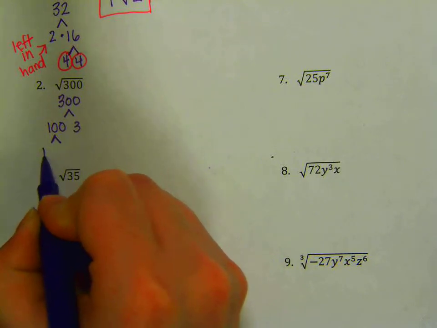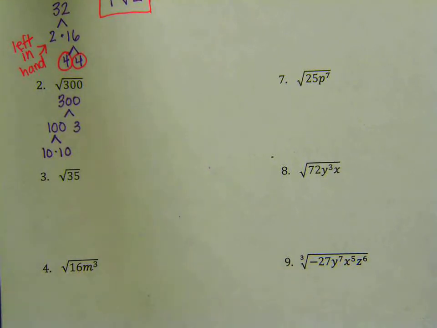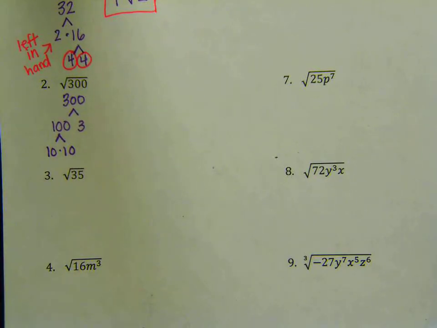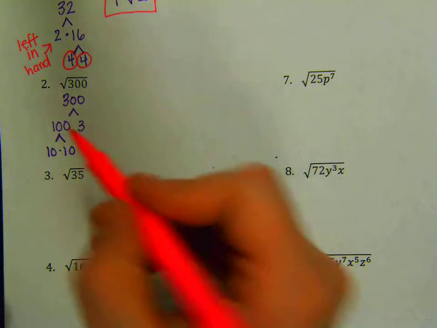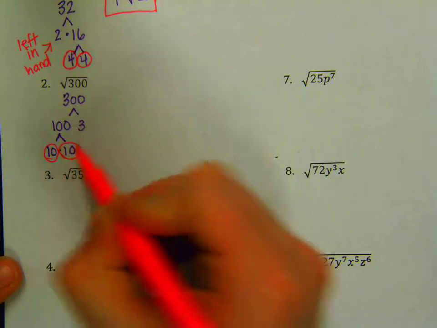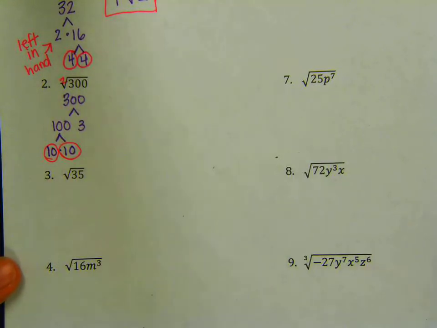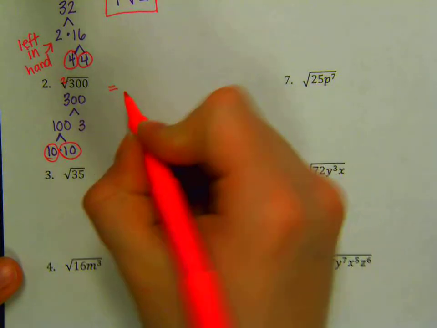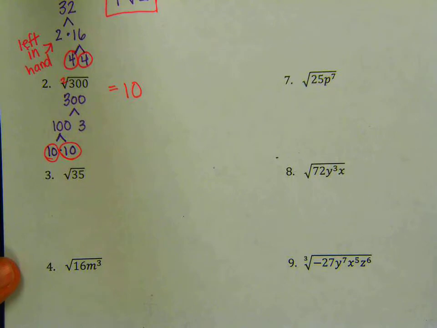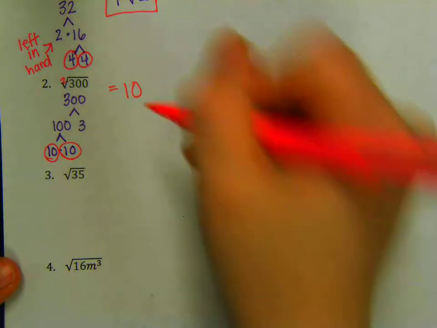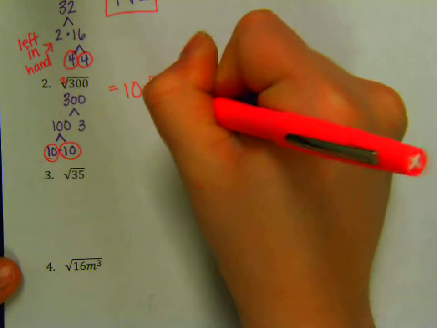Now, the reason why those aren't as great is because I would have to split them up further to come up with all of my pairs. Whereas this, I already see that I have 2 pairs right away, so it makes it easier. All of those things will work. You would just have to write out all of the factors a lot further. We'd need a lot longer of a paper in order to do that. So I have 2 10s. My index was 2 up here. So I know that I can write it out as one book. That's what they're called, a book. So I have a book of 10, and then what's still left over in my hand? 3, exactly. So the square root of 3 stays in my hand underneath the radical.